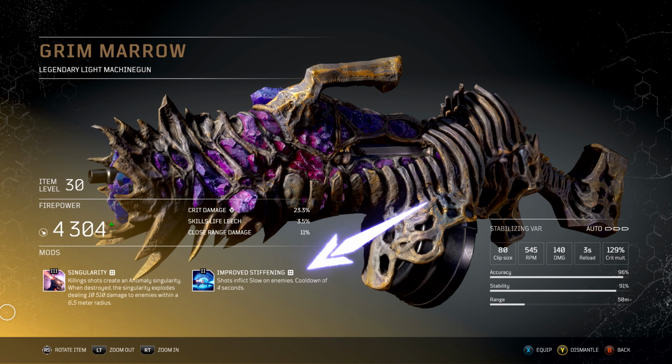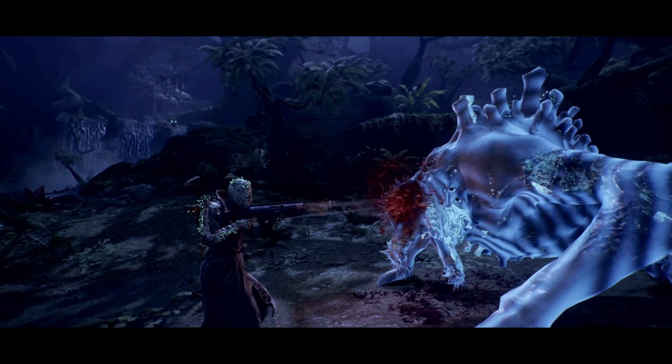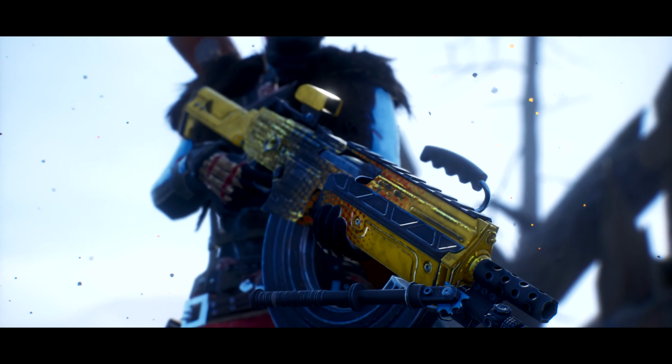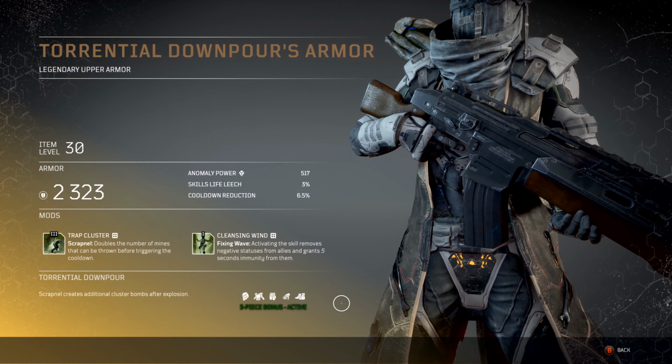This mod will hit your opponent with a slow effect, like the Trickster's melee attack, but here we see a Technomancer making use of it. So broadly speaking, we're looking at two types of mods. General mods, as just described, can be applied to boost or alter how your weapons and armor work. But we also have skill mods, which are class specific.